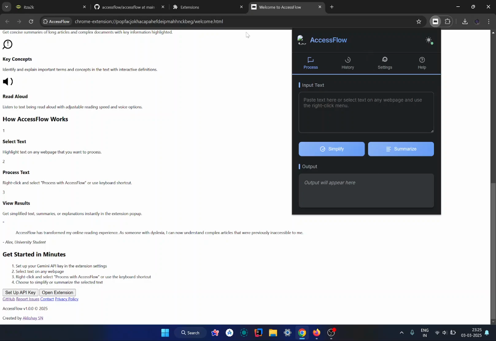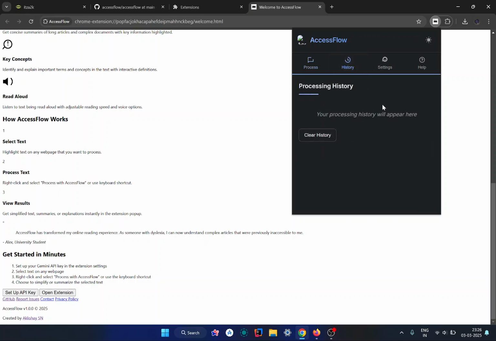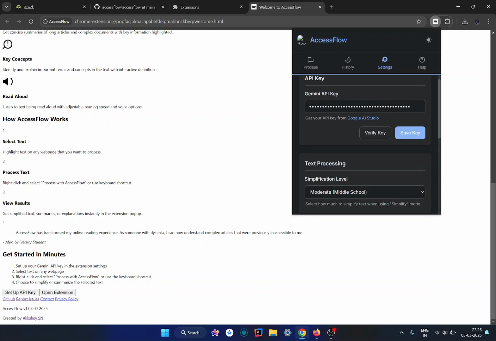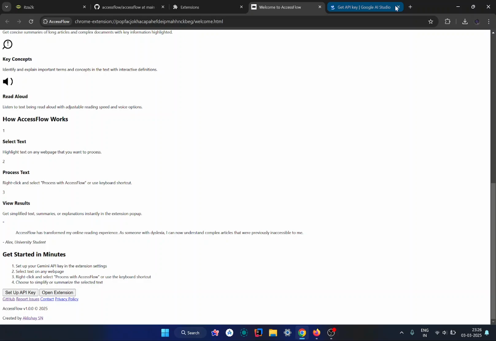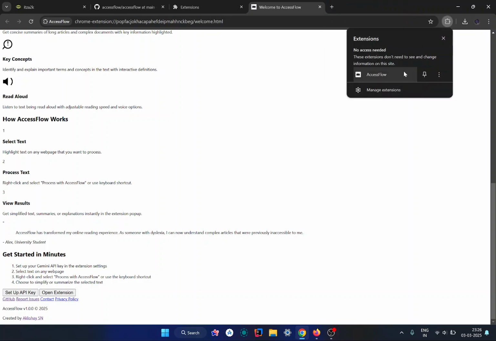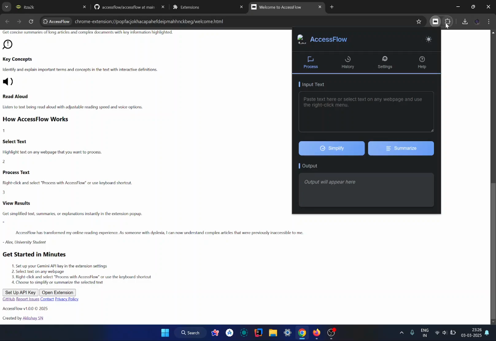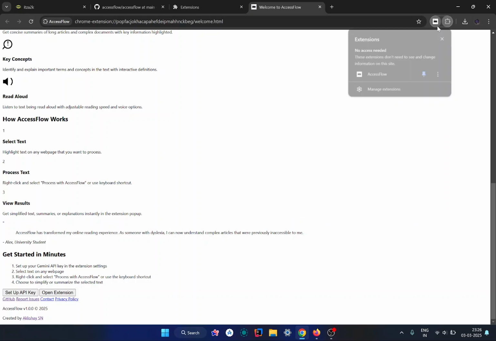Let me demonstrate all the features first and then I'll expand. We have dark mode and light mode, which I just recently implemented. We have history of the texts. We have a bunch of settings where I've inputted my API key. That's why it's stored. Anyone can put their API key. If you don't have one, you can get it from AI Studio. You can just go here and create an API key, and it's pretty general. Let me pin it over here so it doesn't move away again and again.